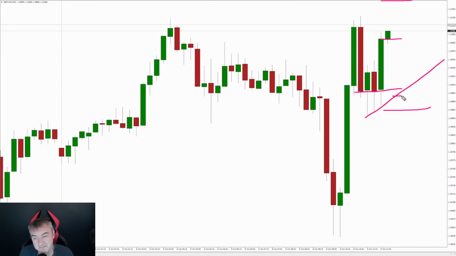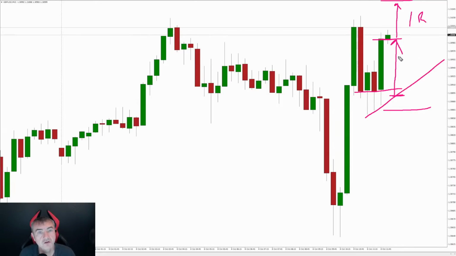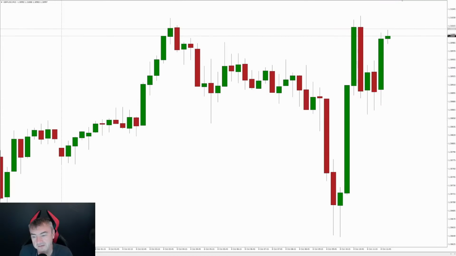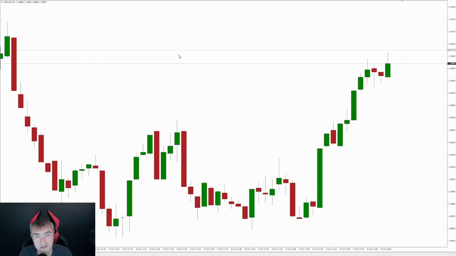So it makes sense to maybe stick the stop here. So that is your risk off of that candle, which is a very bullish candle. And your reward would be 1R. Do that 10, 20, 30 times. And obviously the best way to do this, and unfortunately spread is going to kill you in CFD markets on 1 minute time frames, which is why it doesn't work.